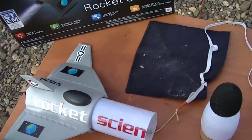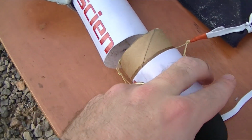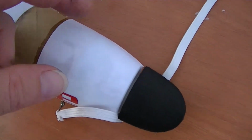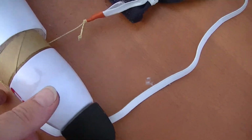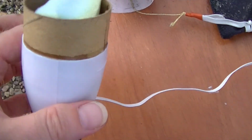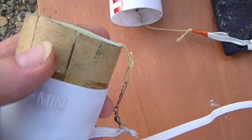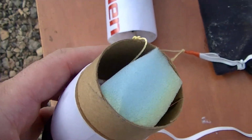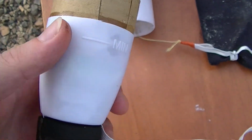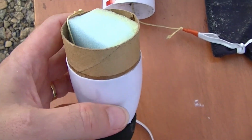First thing I had to do, and excuse the aircraft flying over, was cut the body tube just below where the shoulder started to taper down, because I wanted to give a little room for the coupler to glue in. Now this is very crude, folks. I took a toilet paper roll and cut it and expanded it, so I had to add a little insert there to fill the gap. But I built a coupler out of that, glued it in with CA glue. The CA glue with accelerator does seem to bond pretty well to the plastic of the body. So I went ahead and glued the coupler in.